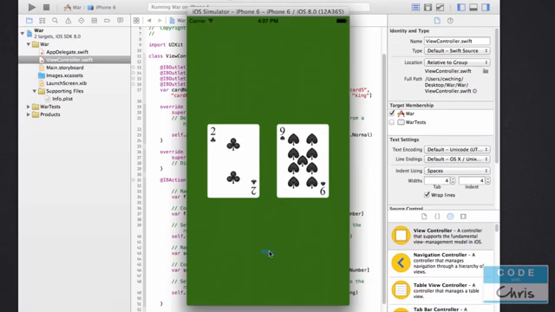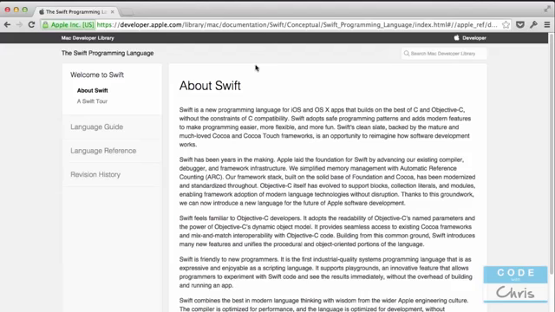In the next lesson, we're going to learn about if statements, which will allow us to control the flow of logic or the flow of execution. And it gives our app the ability to make decisions based on conditions that we specify. And we're going to use that to determine which of the two cards is the larger card and declare a winner.